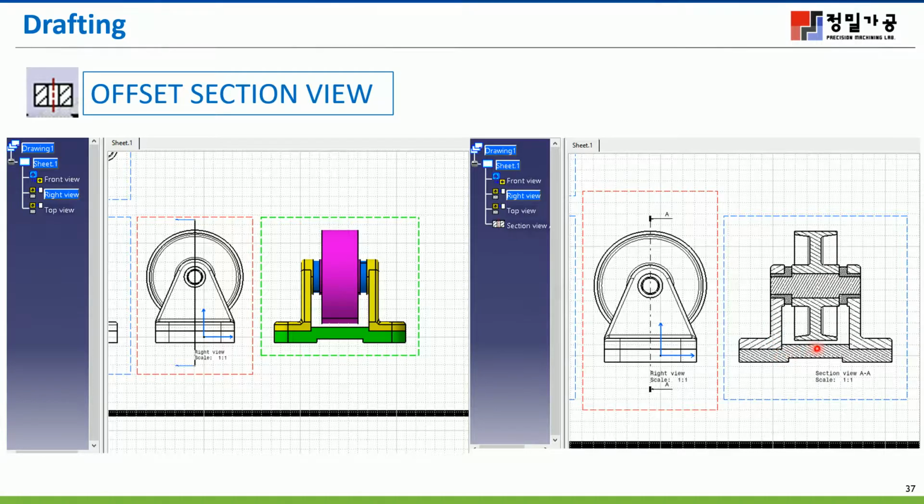And you can modify the size of the hatching line, it depends on you, and you have to remember that the line in the cross section represents the material.